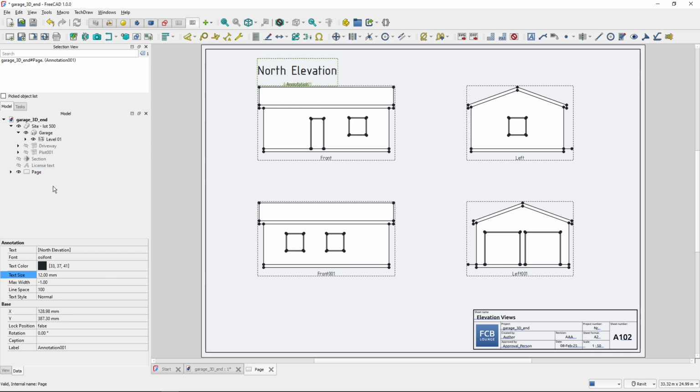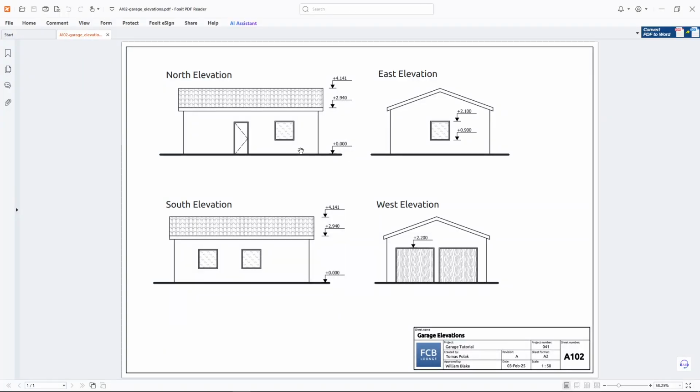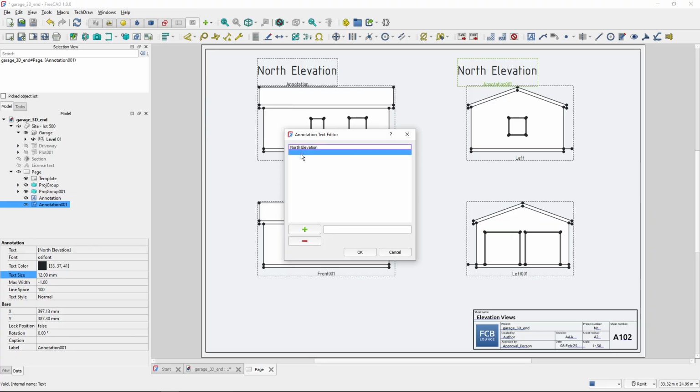So I will drag and drop it onto the page. Now it's on the page. And if I drag this text, it snaps to the same level as the first one is. So if I move it like this, it should be placed. And I'm not sure if this was, yeah, this was east. East elevation.